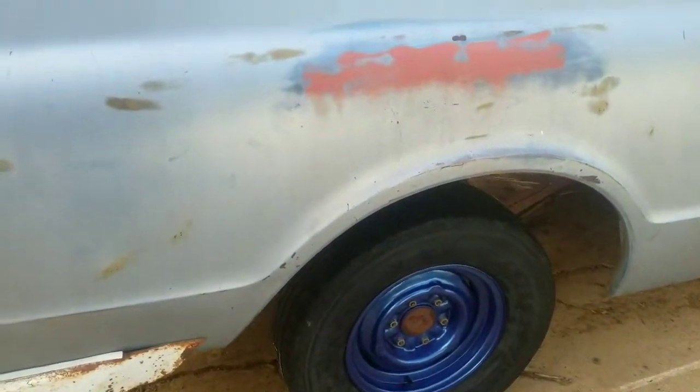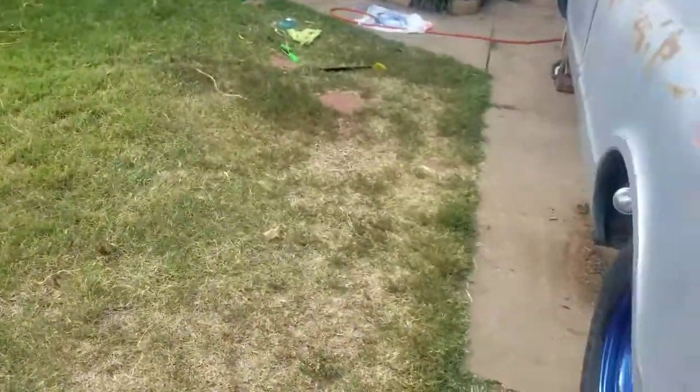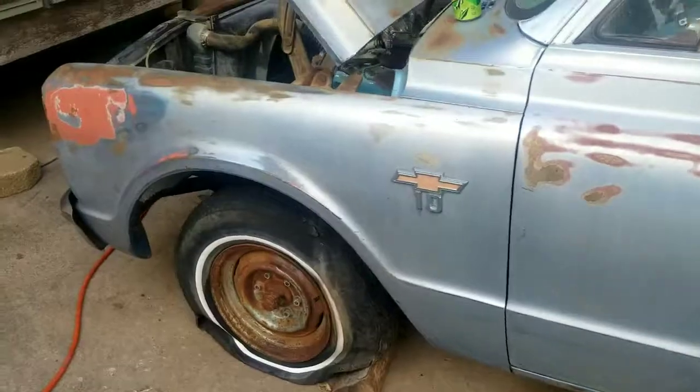That doesn't look bad at all. Now let's see here, we got to get the gas hooked up, but before I go into that, on these older cars, I'm going to tell you something that happened to me yesterday.